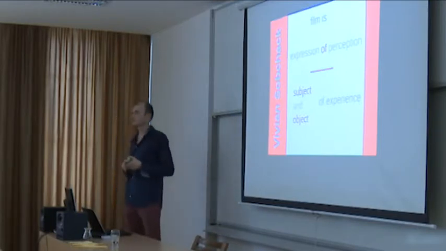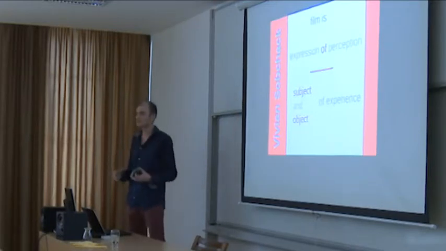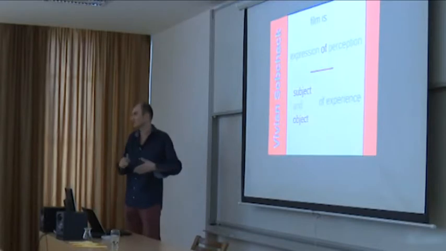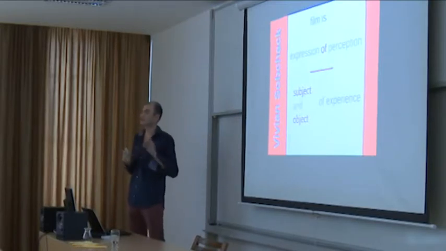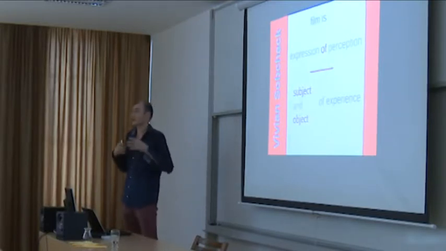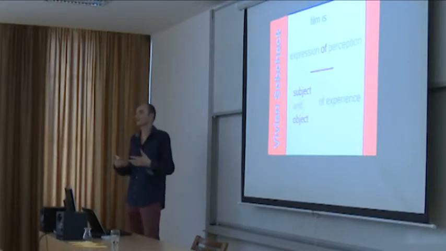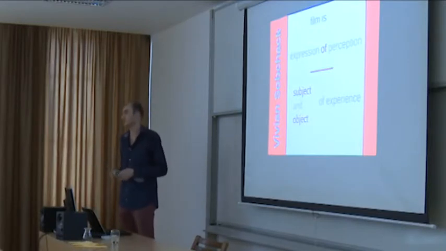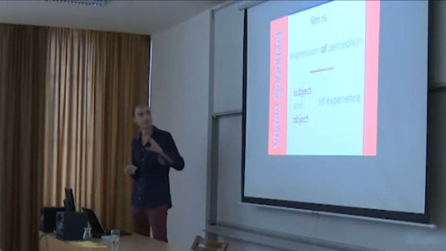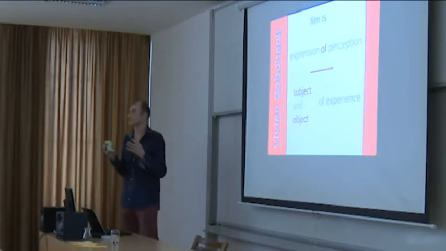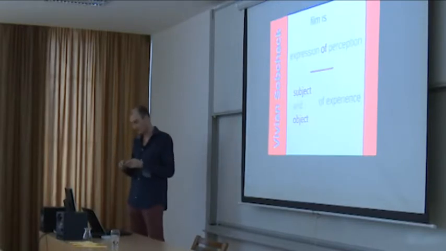She says that film is an expression of perception. So in film, an act of perception always takes place, which is then expressed to us. And this is why we have a subject of experience, the subject of an experience as it perceives, and it is also the object of the viewer's experience as we watch the movie. And she says that we should understand films through this togetherness of expression and perception.